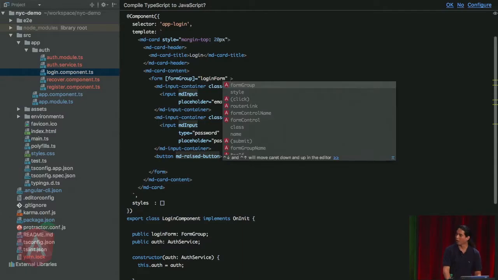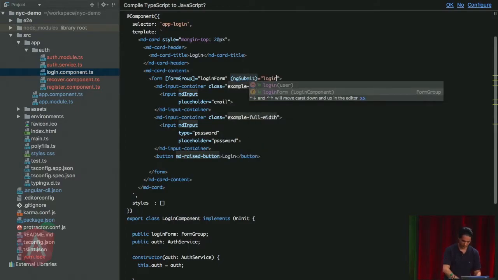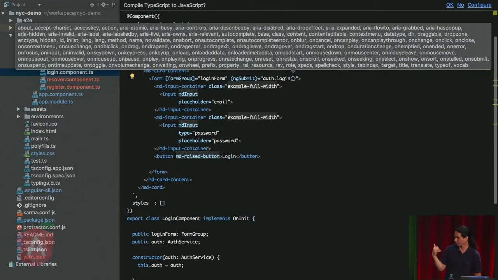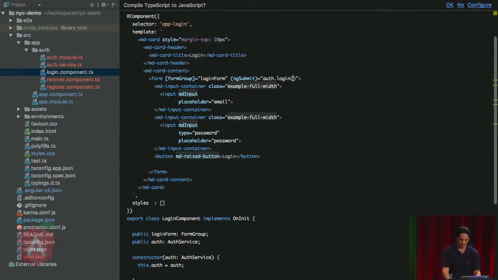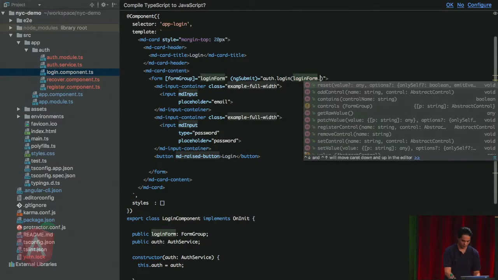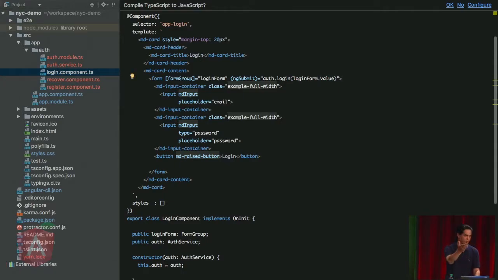I'm going to bind to the ng submit event and call the auth login. This is our service, all right? And we'll pass it the login form value, which will be an object with an email and a password, all right?